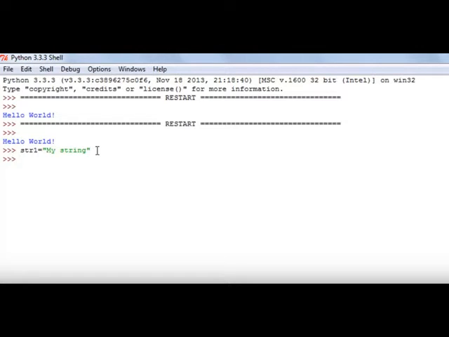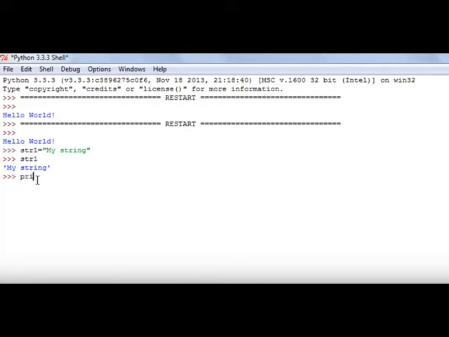And when I press the enter key, I don't see any message or anything, but my variable has been created, and I can confirm that by just typing in the name of the variable at the prompt. So if I type in str1 and press the enter key, I get the text that's in the variable, and I also see a pair of single quotes, one at the beginning and one at the end, and that's to indicate that this variable is a string variable.